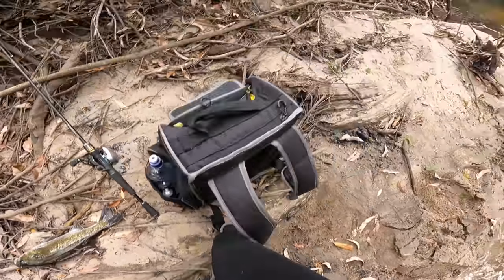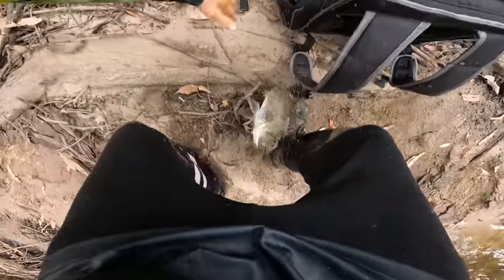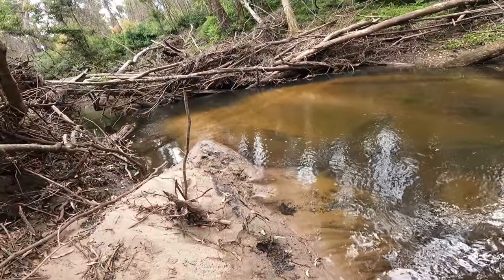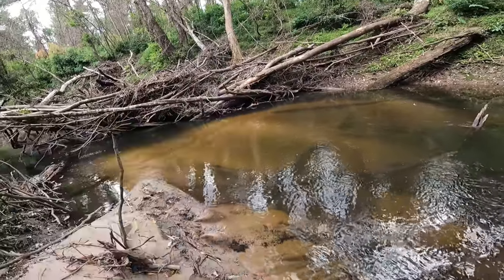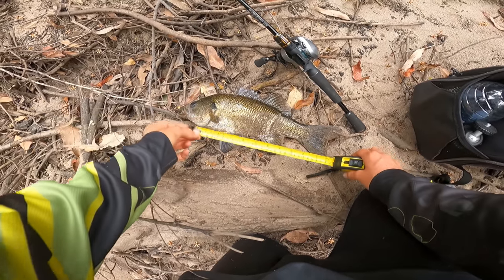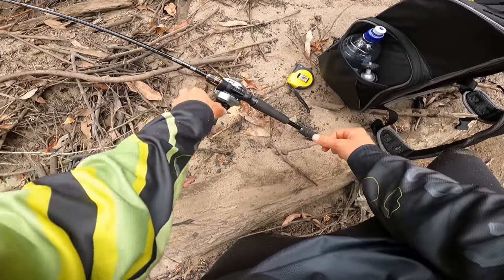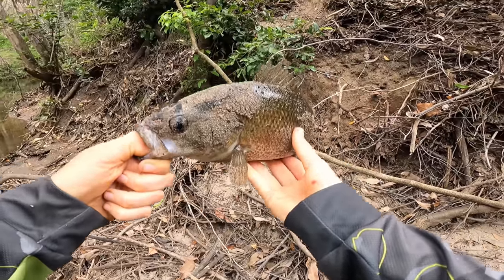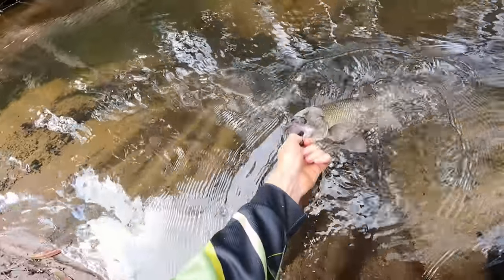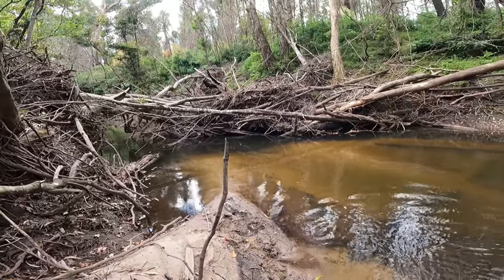Well that's heartbreaking — just pulled a bass out from under here, most insane take! Oh it's going crazy! Look at the size of this thing, that is a big bass. Oh, so devastating I wasn't recording. Just flicked the chatterbait right up in there, slow rolled it, and he just came out and smashed it — absolutely smashed it. 39 centimetres — good fish, but so devastating I wasn't recording. He went absolutely crazy. Very, very nice one. Man, that's a bummer — oh well, what do you do?